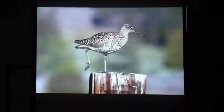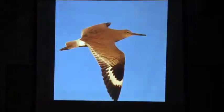And they love to stand on fence posts. So you can get a lot of willets in the Sierra Valley, and you will frequently see willets just standing right there on the fence posts. But what I love most of all is that they do these fabulous displays and songs. So they'll go up in the air, and they'll typically do a display where the bird will glide and sort of just shiver its wings, and they'll sing their little willet song.